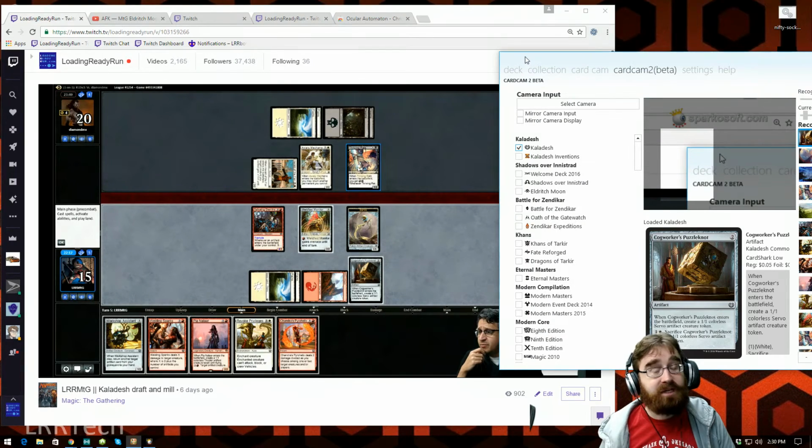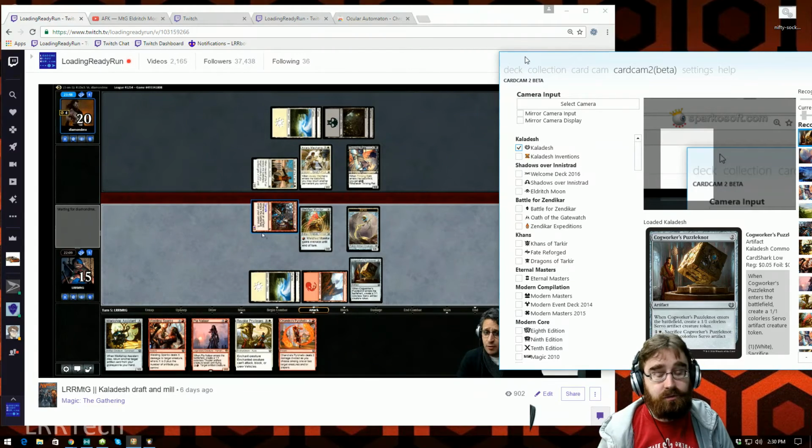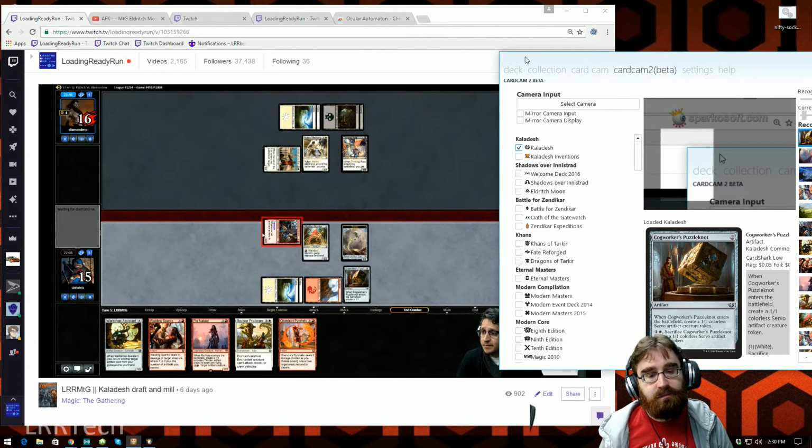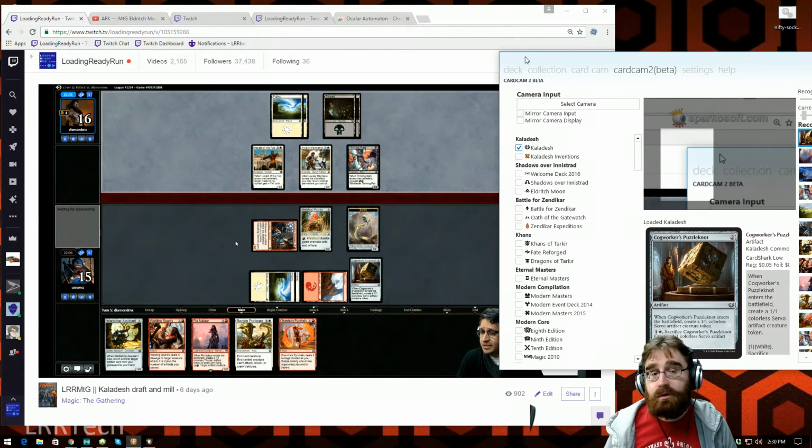With Deck Builder, the limitation is with building decks and stuff, not with the card cam software. But you can also support these pieces of software. If you're on a Mac, Card Cam is available, or Deck Builder is available for Mac, and I'm sure there is virtual webcam software that will do a similar thing. I don't know if CamTwist will, but basically the same kind of deal.